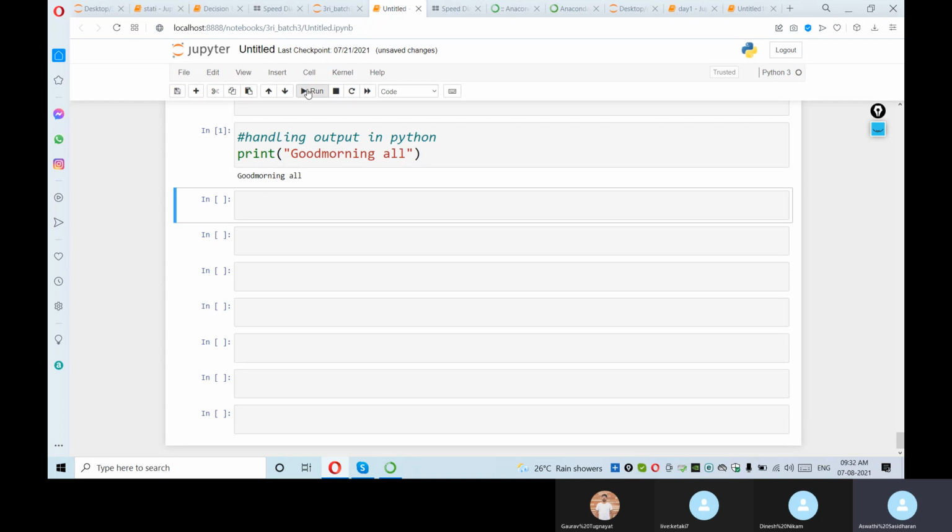Instead of hitting this run button, you can use a shortcut key as well. You can press Shift and Enter. Shift Enter does the same task as hitting the run button of your Jupyter notebook. So either way you can go. That is how you execute your cells. You will get familiarized with that as we proceed in our sessions because that's going to be repeated a number of times. My point here is the print method.